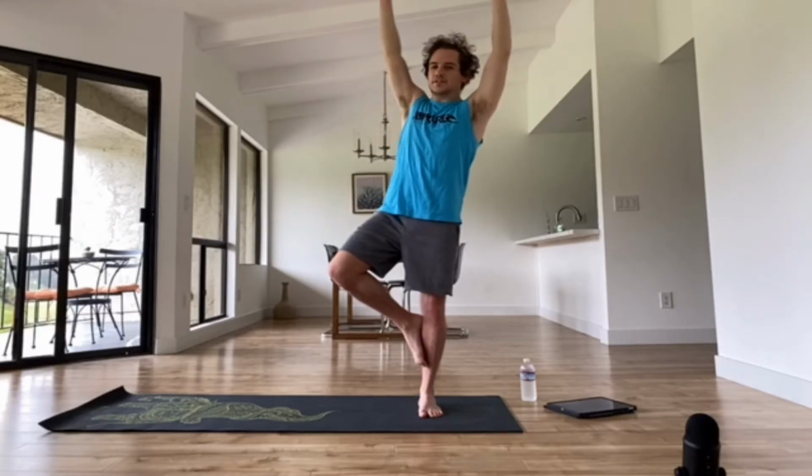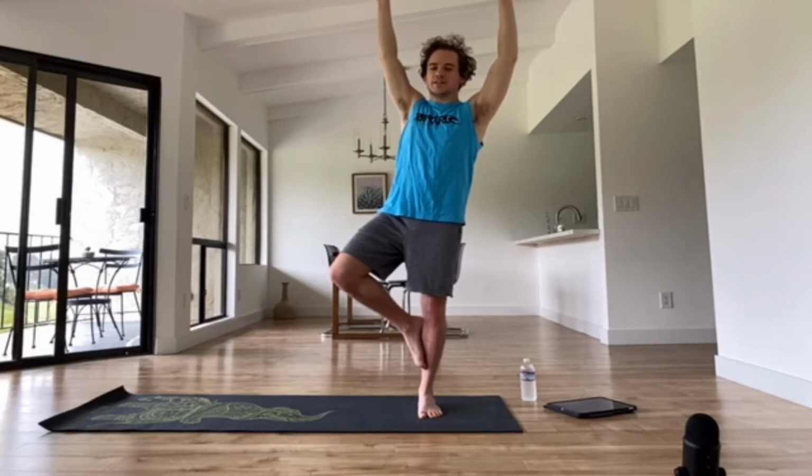But find a still point to look at. Don't look at me when you're doing your tree pose, because I'm going to throw you off by my own moving. But if you find this way too easy, you're like, whoa, I could do this in my sleep, why not? Close your eyes. And suddenly everything just becomes so much more difficult.